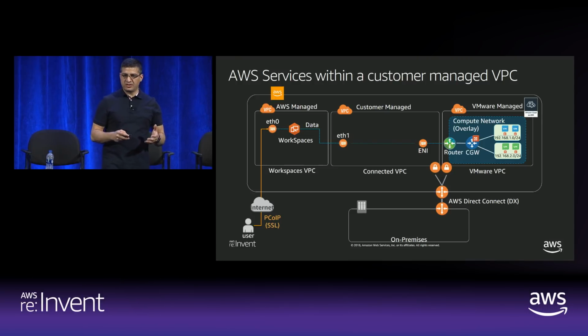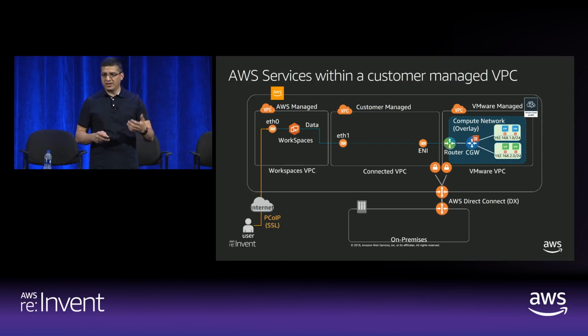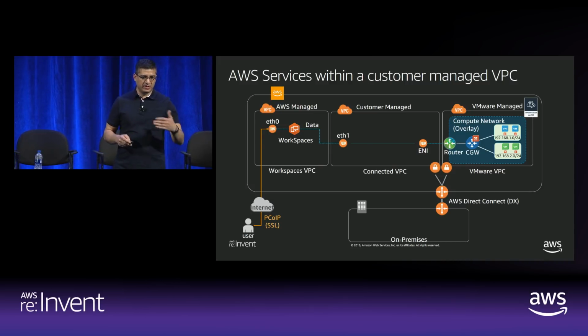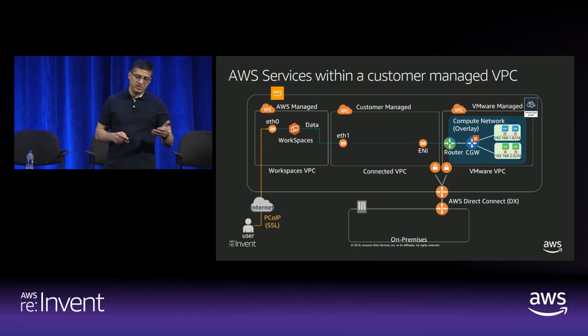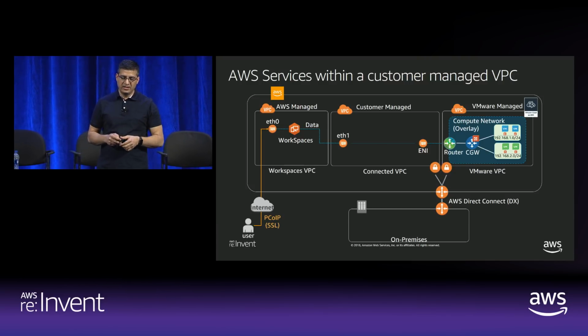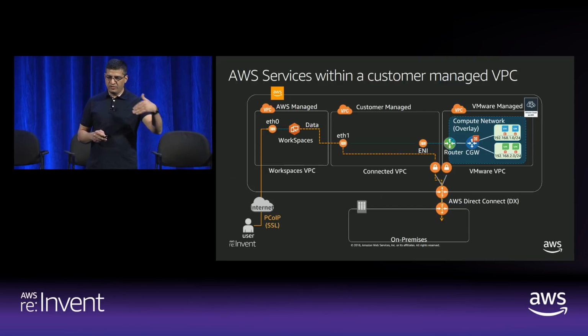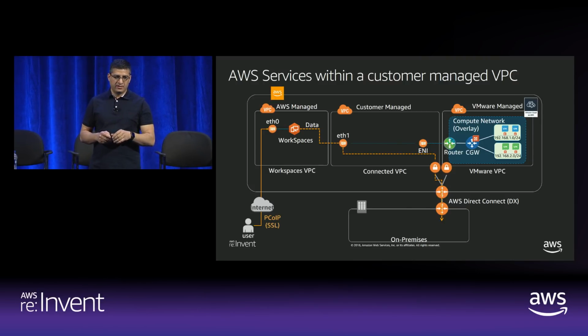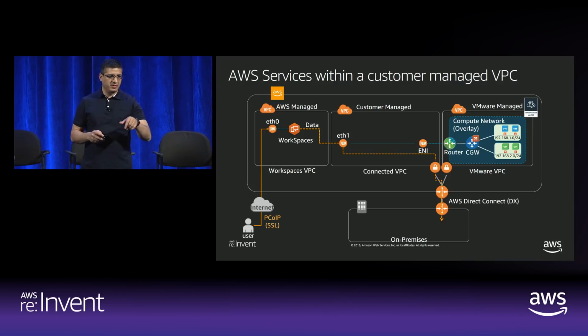These local resources can be in the same VPC or somewhere else, and you will use routing table capabilities and AWS capabilities to route that traffic. So assume you have a data point that's on premises. You can have a Direct Connect to your VPC, and then your traffic will flow through that Direct Connect to your data set on premises. Taking this model and mapping it to VMware on AWS, you can simply extend the connectivity to your VMware workloads by having the VMware endpoints in the same VPC where you have your ETH1.